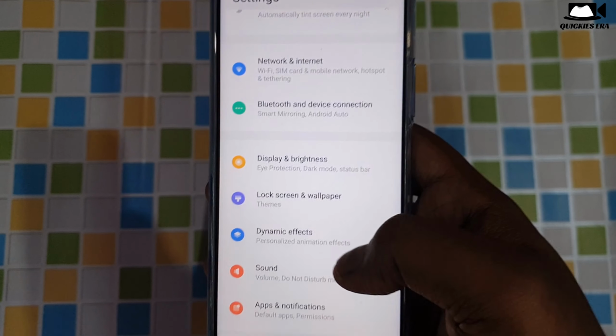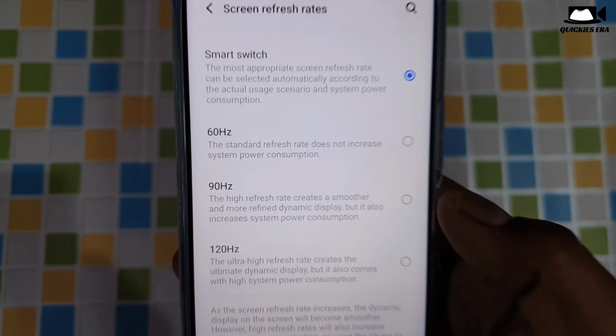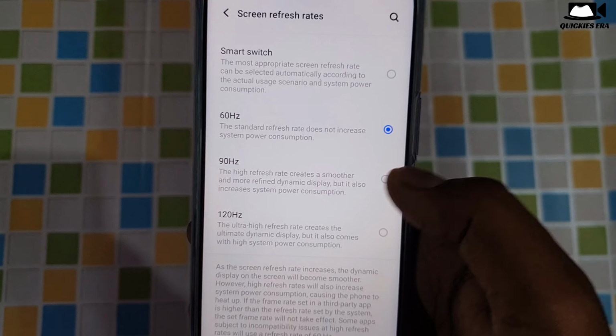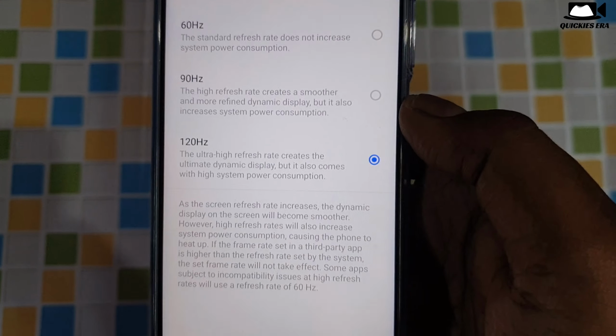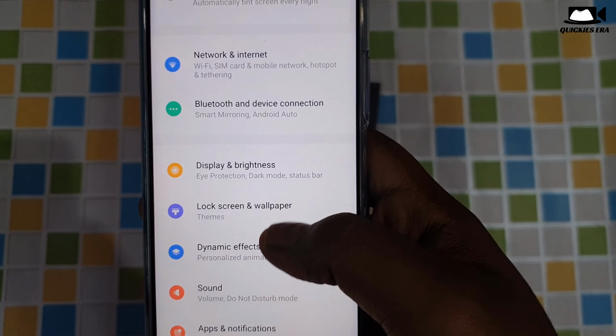There is an enormous amount of customization available in this device. We can choose between charging animation and sliding unlock animation.